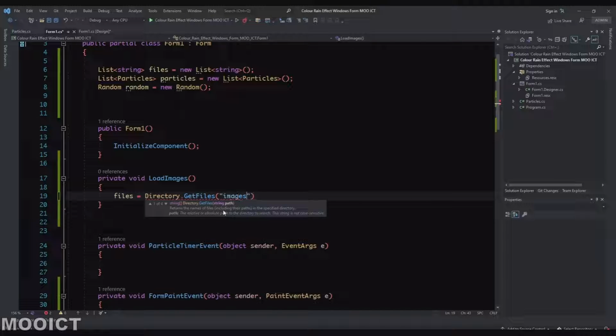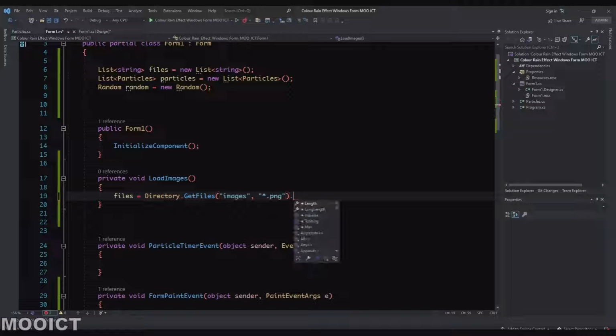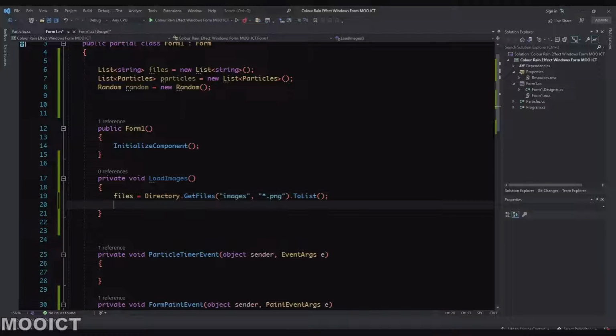So we're going to say inside of the images folder, and the file type that we're interested in is star dot png. So we want the png files, and then just turn them into a list and save it into the existing list called files. It's as easy as that.